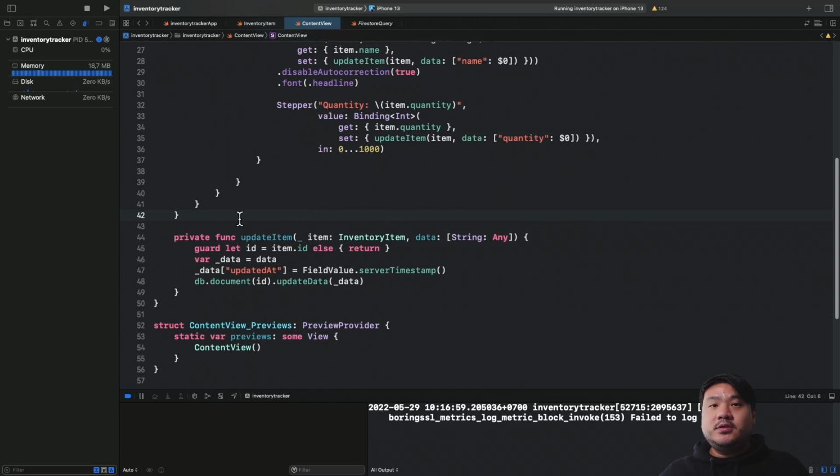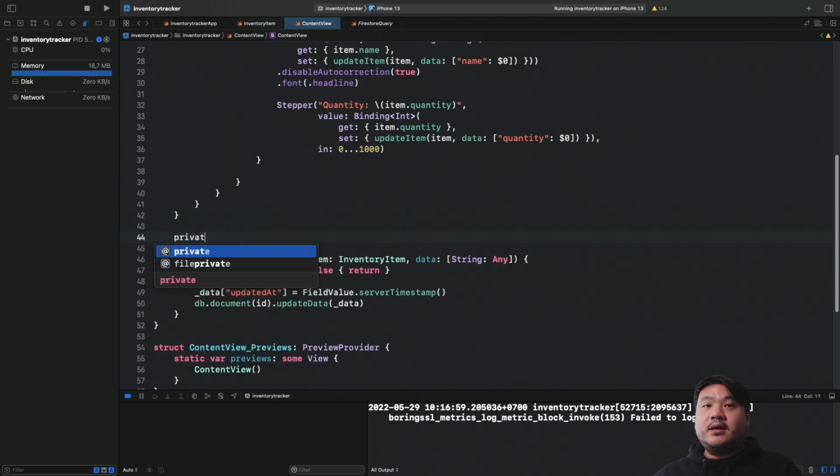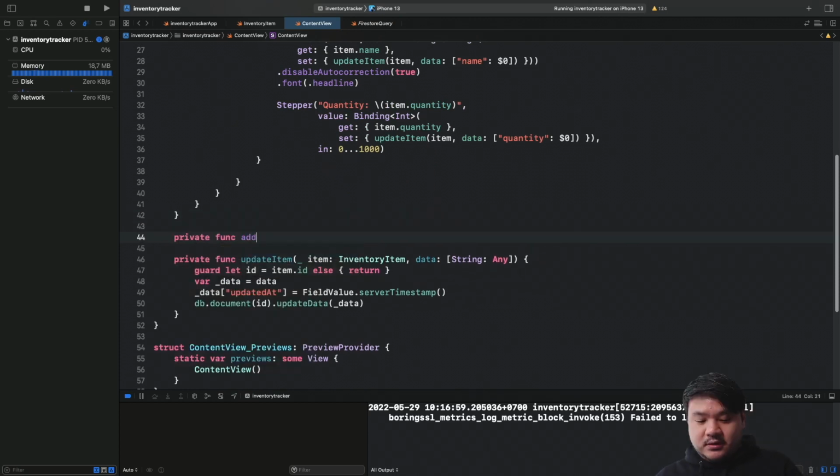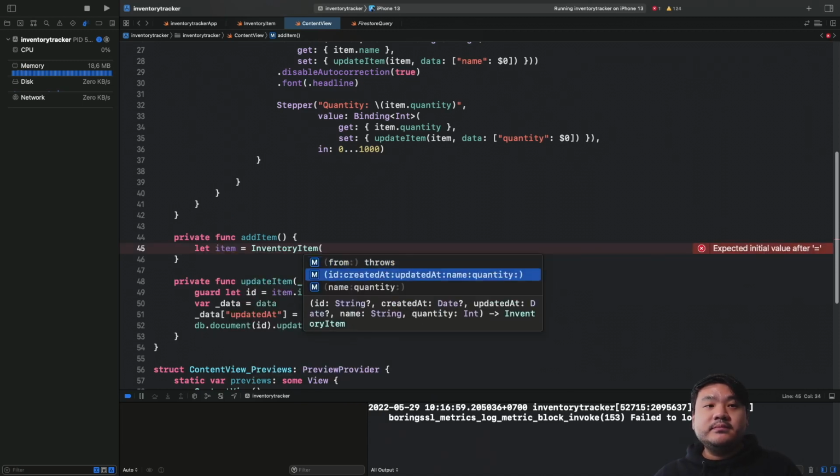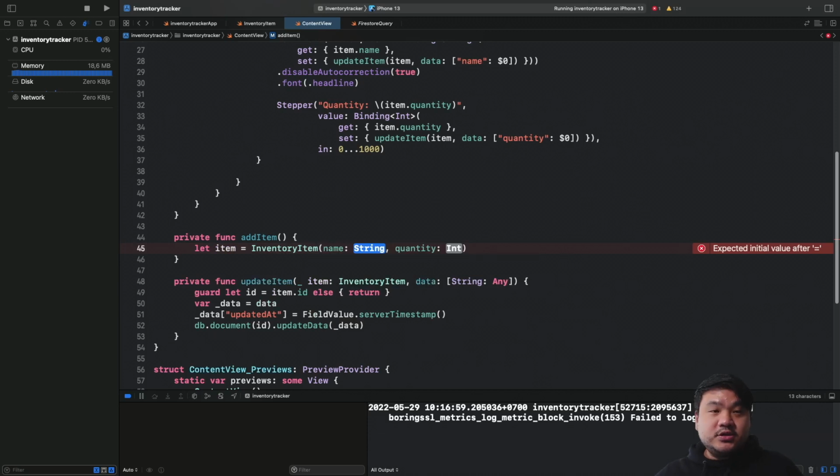Okay, so first let me create another private function, give it the name of addItem, and let's declare a constant item and then initialize InventoryItem, and let's just use the placeholder name new item, and let's make the quantity as 1.